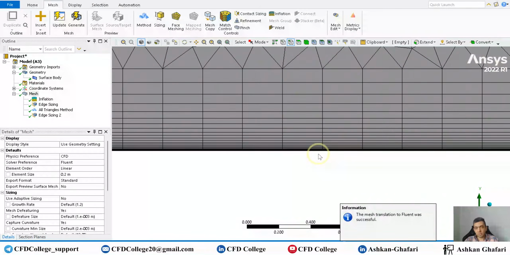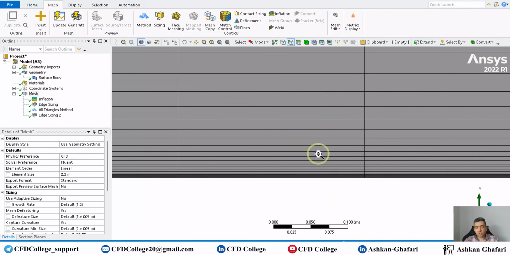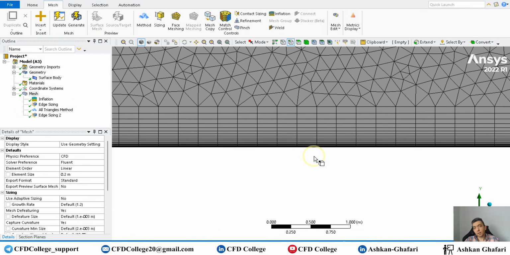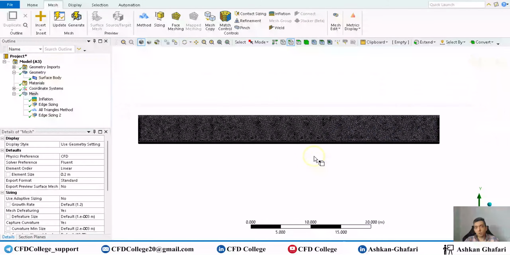See, this is how you can generate a boundary layer, how you can generate the grid on the wall based on the y plus, and this is how you should do if you want an unstructured grid.